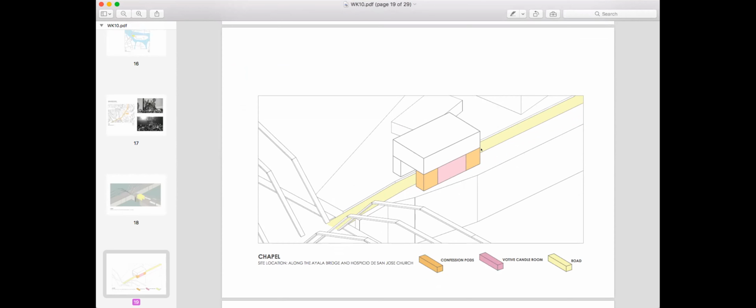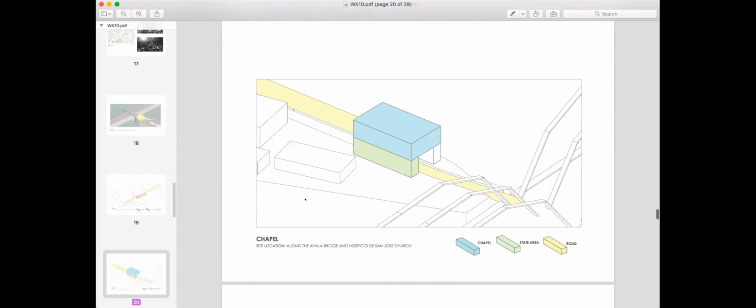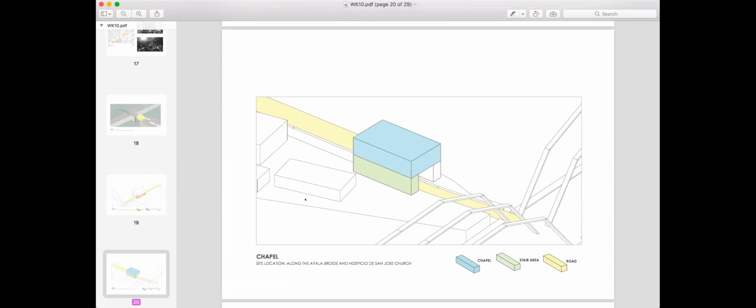And then underneath the building, there's actually a driveway for the roads to pass by, because in this little isolated island, there's only one access to go inside the island, which is the one highlighted with the yellow. Okay, and then for the other side, the blue block is represented by the chapel. So on top of the road, we decided to place a chapel. It's like a symbol of blessing the cars passing by the bridge and passing by the road underneath. And then to connect the ground with the upper chapel, we decided to place a shared area beneath the chapel.